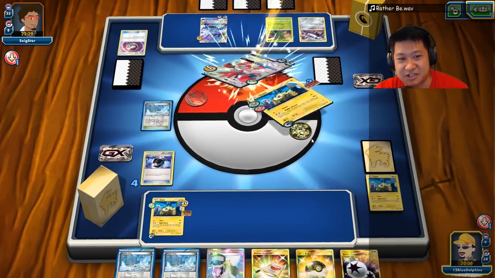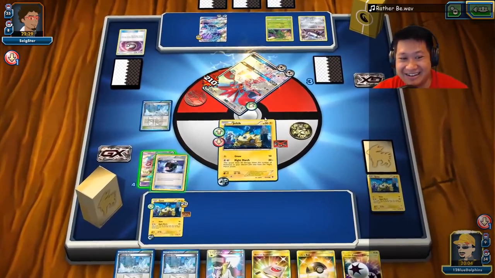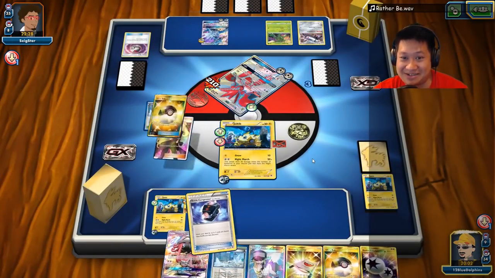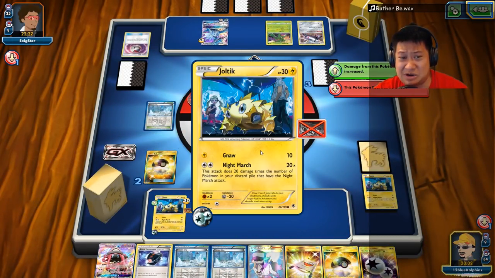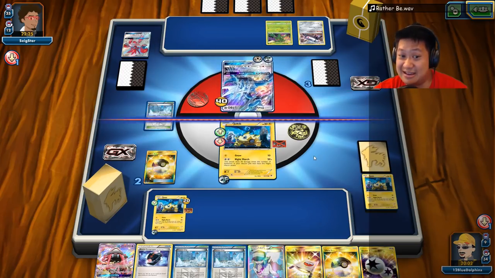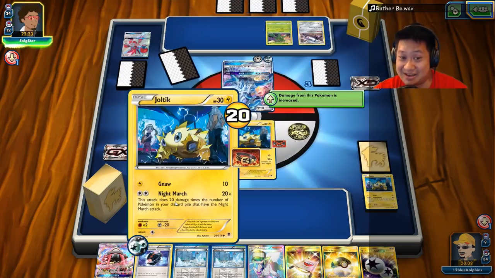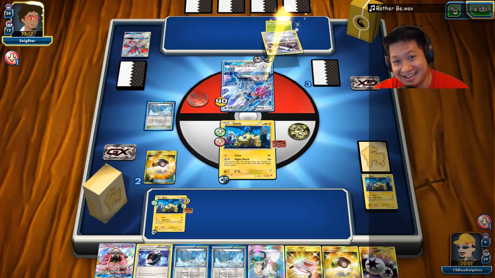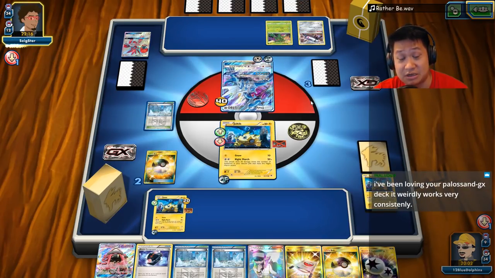Alright, let's go hit Night March! Gotcha! What do you want, Coconut Master? Metal Compressor! And it's like, wow, this hurts a lot! Okay, well, this one's got a... He's like, man, I almost won. Or maybe if he gets some bench damage shot on this, it's gonna hurt. Oh, he's gonna Time Warp GX and kill me.